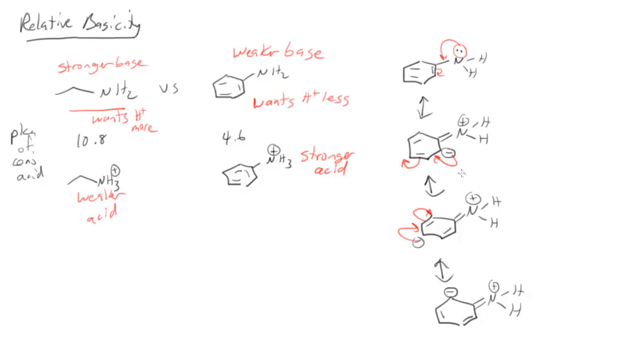And if those electrons are in resonance in the ring, in all 3 of these structures, that nitrogen has a positive charge and is not a good base or a good nucleophile because it doesn't have a free pair of electrons ready to react. However, in our ethylamine, there are no resonance structures you can draw. That nitrogen has a full lone pair on it all the time.